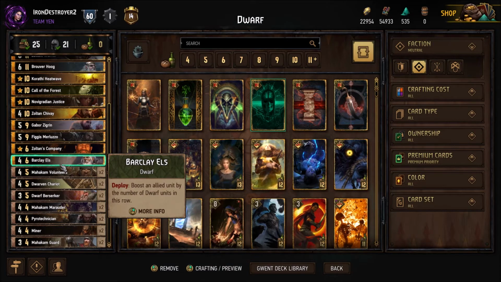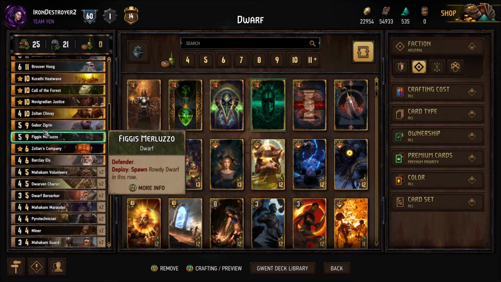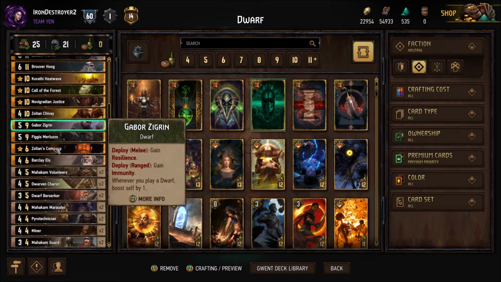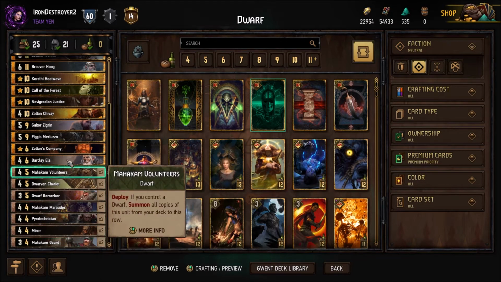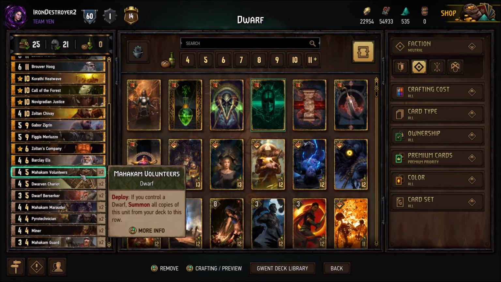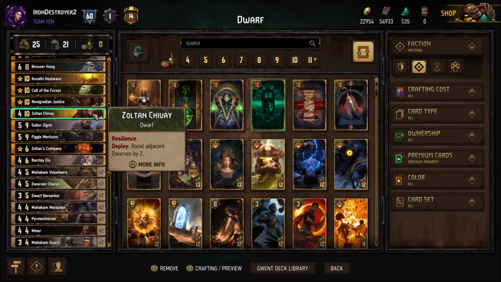because normally, if you play a Dwarf every turn, after 4 turns, Mahakam Guards is 7. If you play a Dwarf and then Novigradian Justice, after 2 turns, Guards is 7. So it lets you speed up the value you get from the wider boards, right? So Justice is really good, and it also thins your deck out with the 2 Volunteers. I still want to focus more on Resilience, because I like playing with Resilience, even if the cards that have it aren't the strongest.